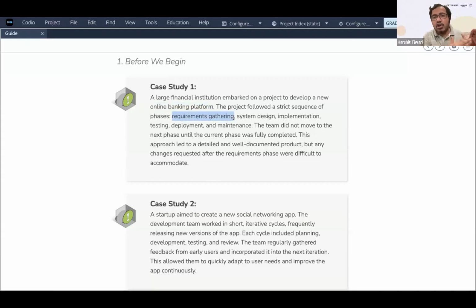So when something has been done a lot of times, or you have a lot of experience of it, then you're not worried about flexibility. Then you can take this approach. What is the name of this approach? We'll discuss the name of this approach. But when you have done it so many times, you can go sequentially because you already know what happens after deployment. You have deployed it so many times. Imagine a car manufacturing company that has been manufacturing cars so many times. They already know what issues to expect if they are building a new car. Let's say there's a change in the design. They have already built it so many times.